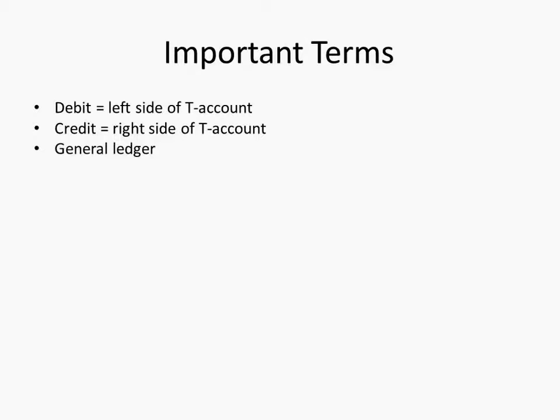General ledger. That's an important thing. So in a general ledger, will you see all the detail for one account, or will you see lots of different accounts? I think somebody said the right answer. It's data from the journal, right. So this is important. Let me make sure I go over this with you guys real quickly here. So what do you think the right answer is? Right, it has all the details from one account.